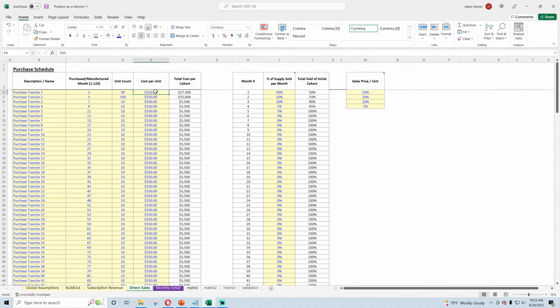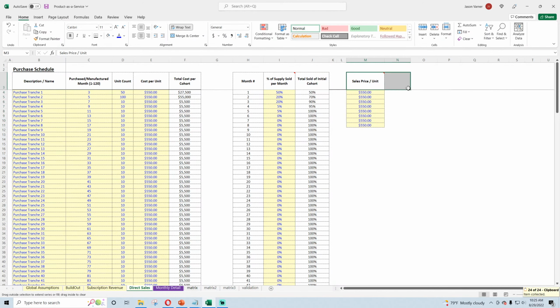I think that's easier to define for people. And then we could just say resulting margin, resulting profit margin, or gross profit per unit. And let's say we sell it for 1,250 is the sales price here.